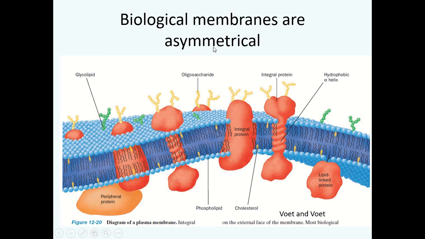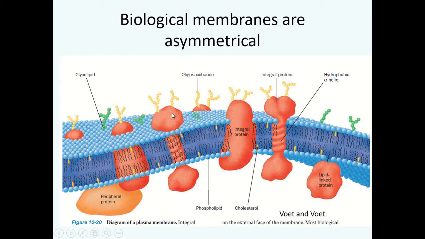Biological membranes are asymmetrical. You would have studied about the cell membrane in cell biology, that the membrane is fluid as well as it is mosaic. The mosaicism in the membrane arises because of this non-symmetrical nature of the membrane. If you were to quickly look at the structure of the membrane on this outer surface, you can see that the proteins and the lipids are heavily glycosylated. They contain many different types of carbohydrates which are attached to them, both to the proteins as well as to the lipids. But you do not find any glycosylation of the membrane on the inside of the cell.